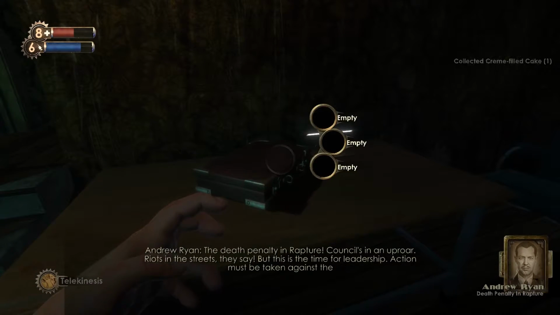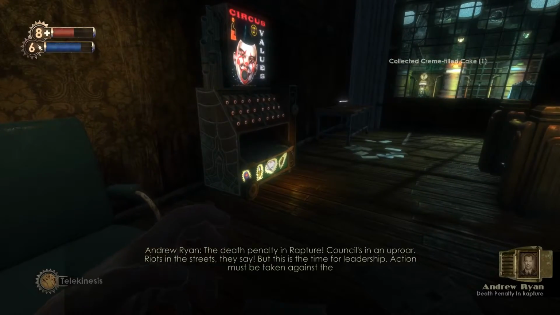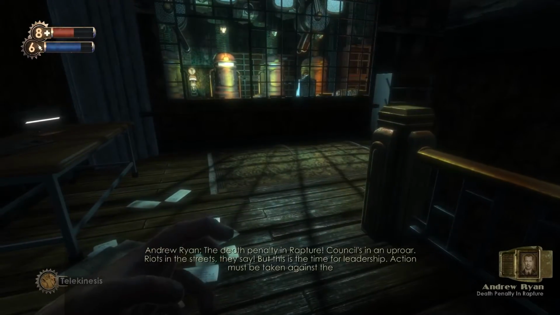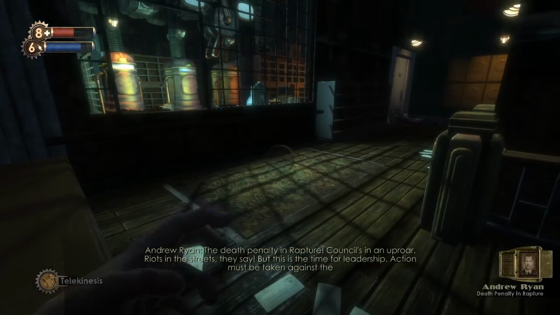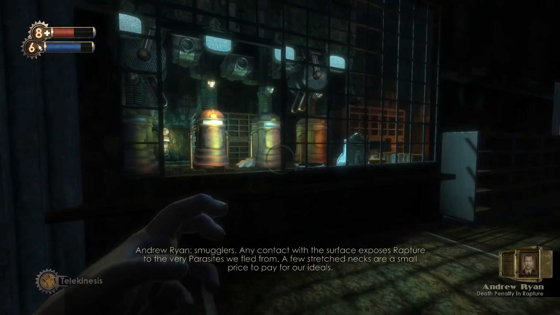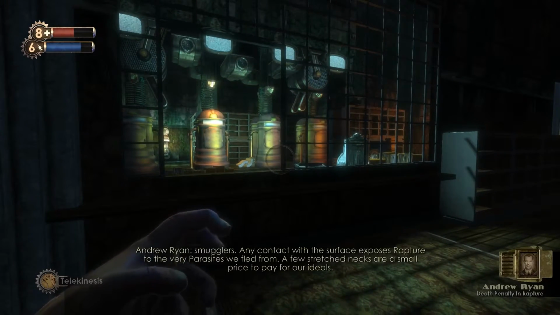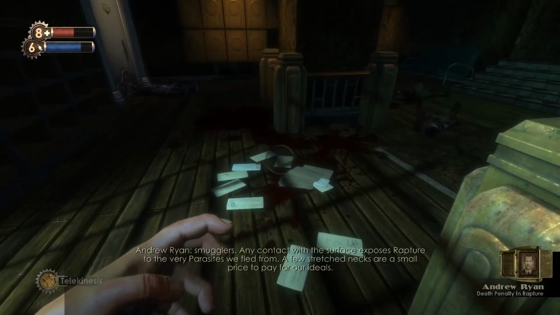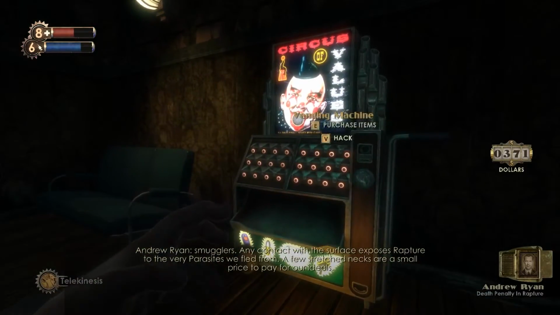The death penalty in Rapture. Councils in an uproar. Riots in the streets, they say. But this is the time for leadership. Action must be taken against the smugglers. Any contact with the surface exposes Rapture to the very parasites we fled from. A few stretched necks are a small price to pay for our ordeals.